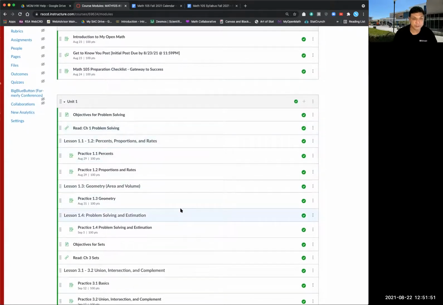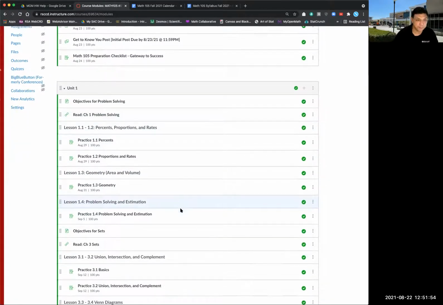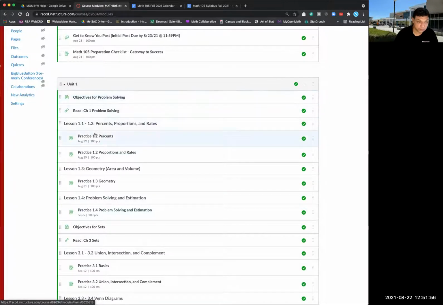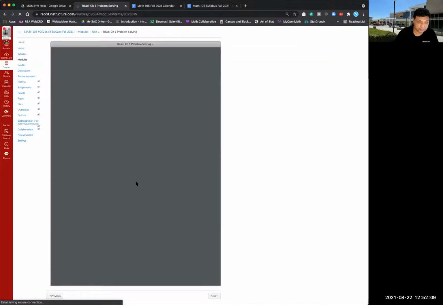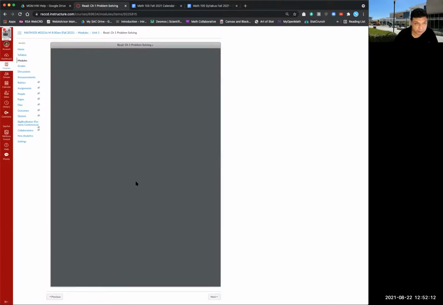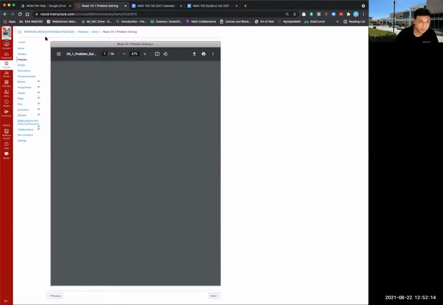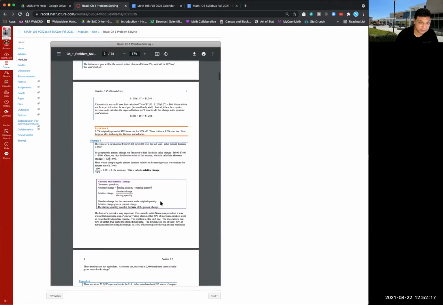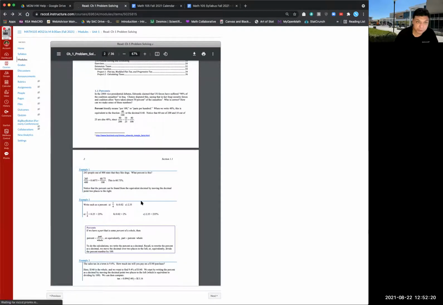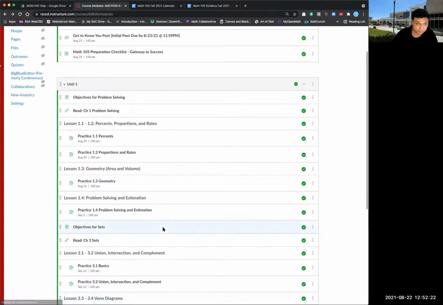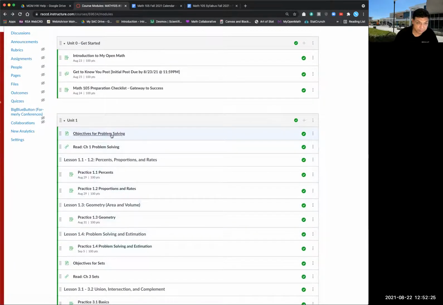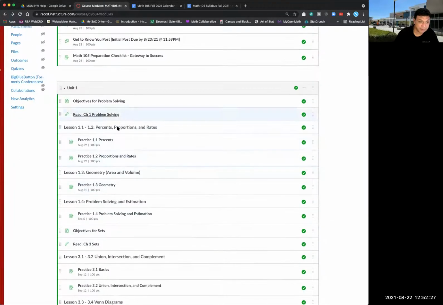All our materials are here. So you'll see here, we get started, you'll see in the calendar, we're going to do 1.1 and 1.2 on Wednesday. This would be the homework assignment, and then you have the due dates. And then you have a link to the textbook. I know it'll open up slowly. So there we go. There will be that first chapter, a link to that you will see. And these are just examples and stuff. I'm not going to do these examples in class. They're really a reference textbook for you. I have those other notes that we'll be using to do that. But this is where you do your homework.